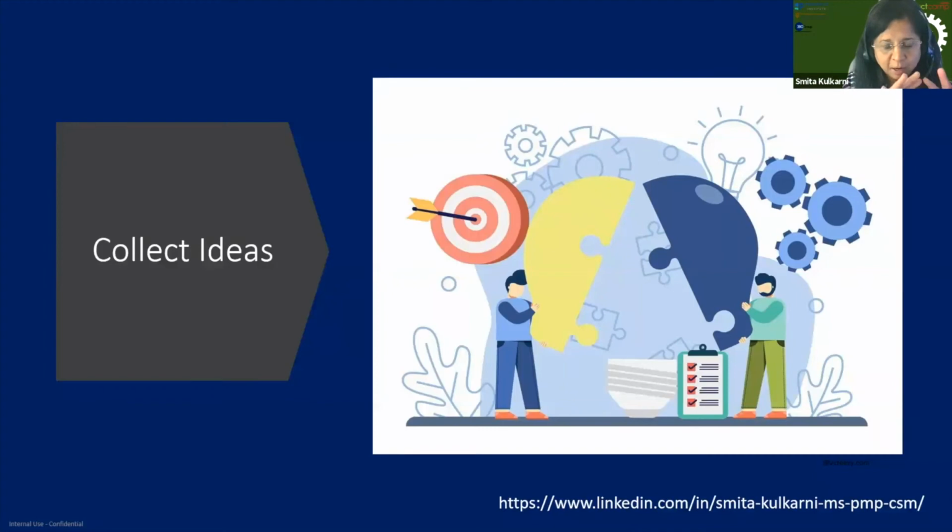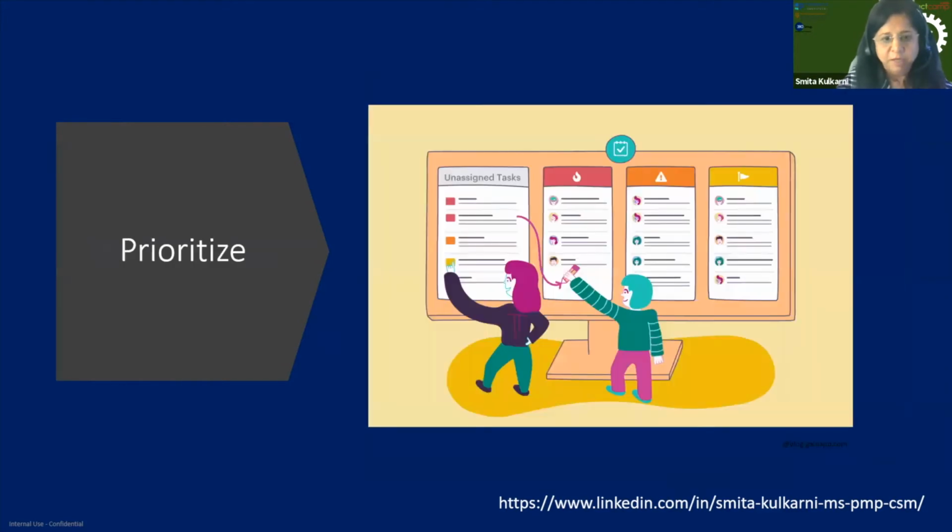Once we have a very good understanding of this MVP, we put all the rest of the ideas on our board. We don't want to get distracted by these ideas. These ideas are really good. We want to count everybody's idea, all the customers' ideas, but we want to build further and further by adding the features on top of our MVP. So we put all these ideas on our board, and next we start to prioritize them.